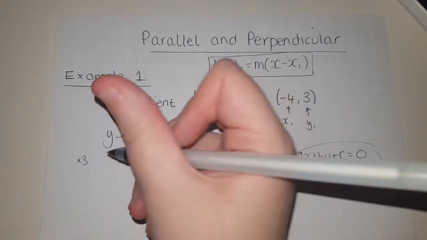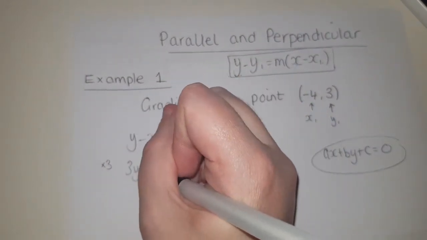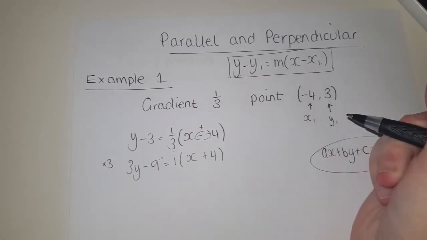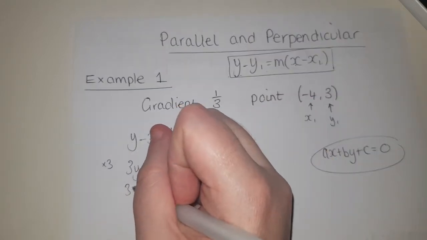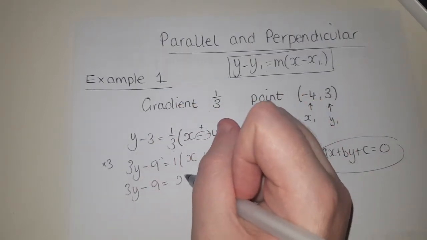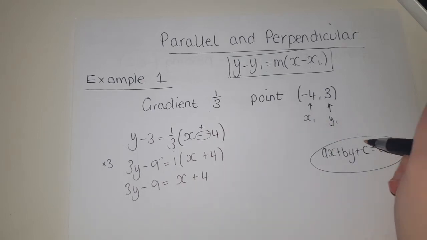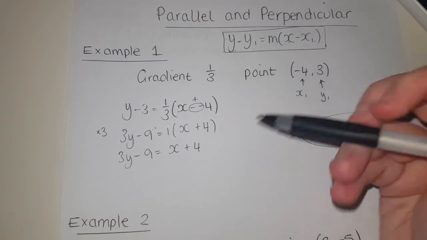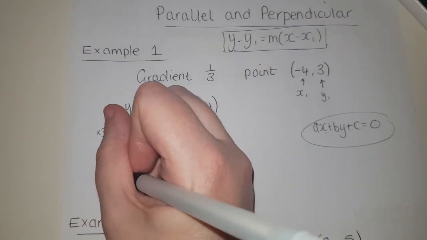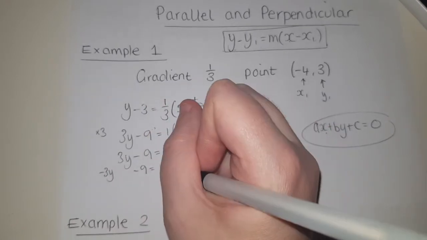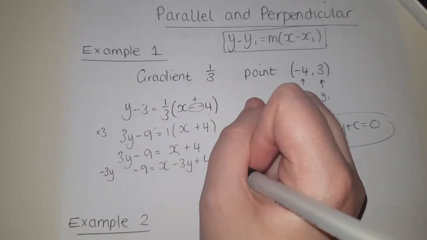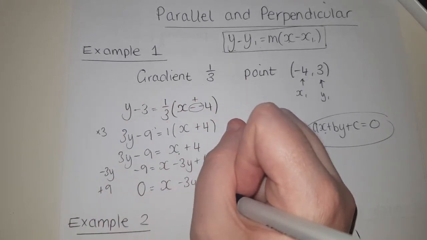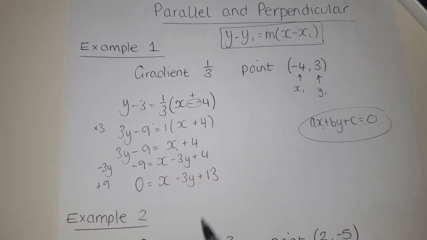So if I times this side by 3, I get 3y minus 9 equals, and then I've just got 1 left out of my brackets, which has now become a +4. From there, you're just expanding brackets. So 1 times x is 1x, 1 times 4 is 4, and all we want is everything on the same side. Now, it doesn't actually matter which side you take it onto, but since they've put ax at the front, I'm going to keep the x term positive. So I'm going to subtract 3y. I've got minus 9 is equal to x minus 3y plus 4, and then I'm going to add 9. So I get 0 is equal to x minus 3y, add 13, and that's it. That's my answer.